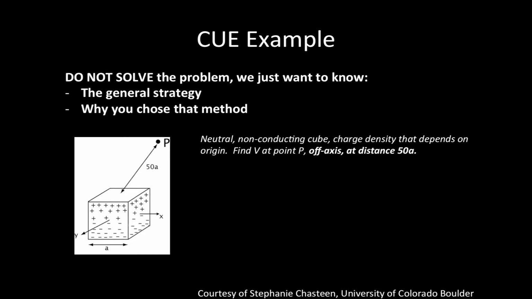So here's an example. We've got a cube, it's charged positively on the top and negatively on the bottom, and we want to know the electric potential really far away from the cube and off axis. Now that's important because it means that it's really difficult to solve this by just integrating up the charge, and so you should use an approximation technique. So we're testing to see whether or not students really know when an approximation is appropriate.